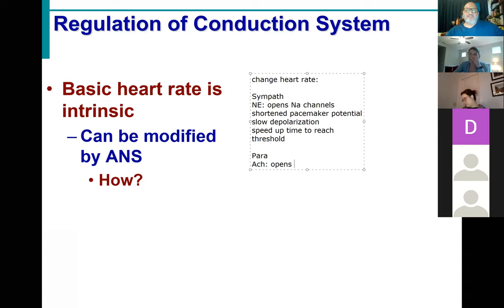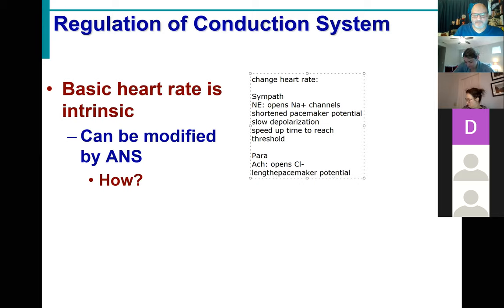You guys aren't instilling me with a lot of faith. These are the things that we just covered, and we're about to go to pathways, which you got in 430. So if you can't remember this part, I'm really starting to worry about those pathways. Hopefully I scared you. Chloride. It opens chloride channels. Excellent. Chloride rushed in. And when chloride rushed in, what effect did that have on the pacemaker potential? Slower depolarization. There you go. It lengthened the pacemaker potential. This was the slower depolarization to threshold.